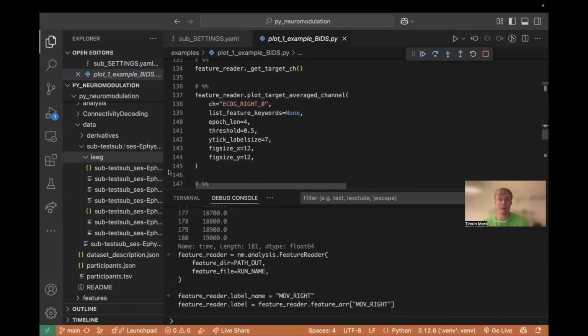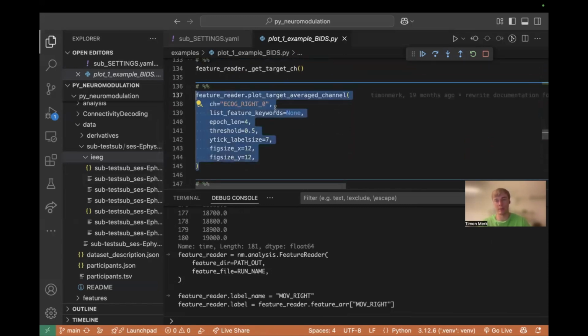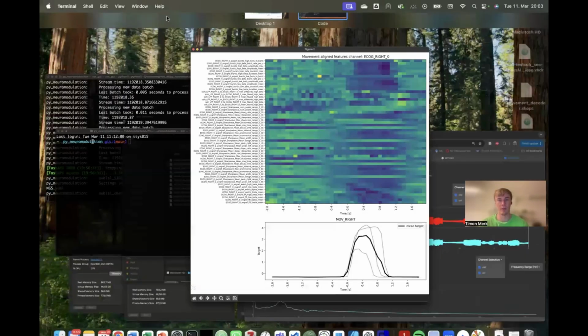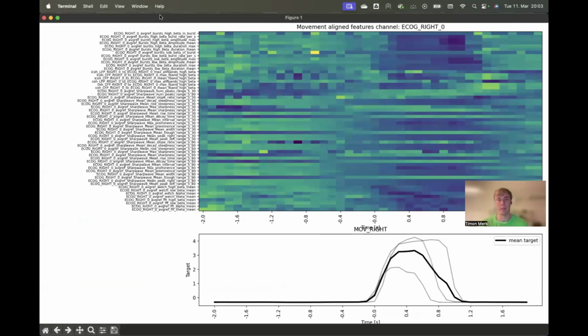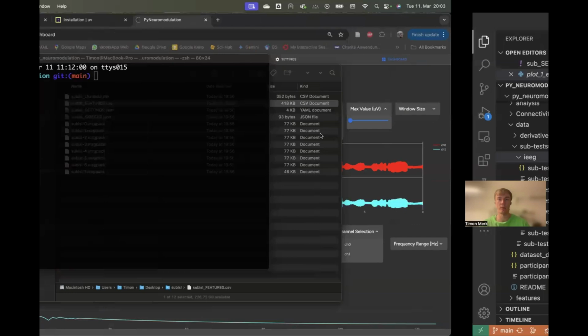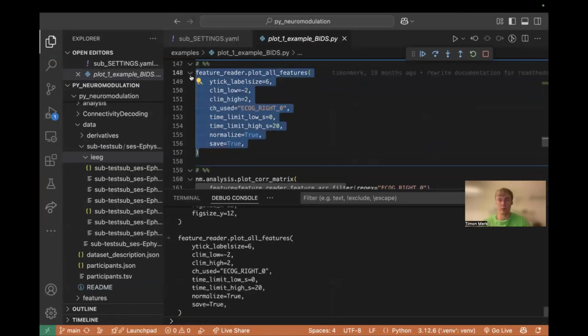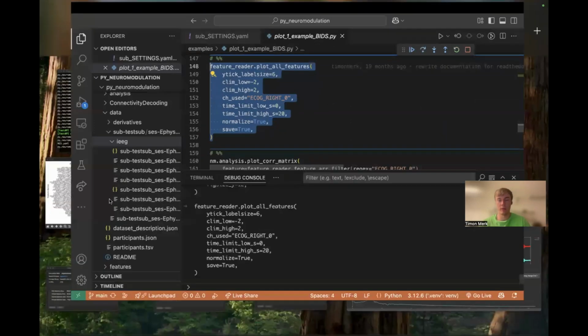Yeah, and then we can plot the target averaged channel. So you can see this here. We can see the individual traces of the target and above a heat map of the averaged batches for each feature. Afterwards, we can also plot all of the features.